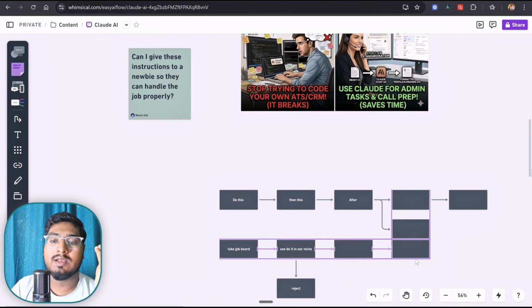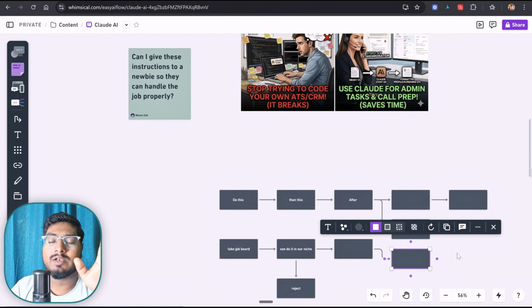And you can see, if you look into your recruitment business, you have a lot of tasks that you do regularly. It doesn't matter whether it's a very tiny task that takes 5 minutes or a long one that takes 15 minutes. As long as it is linear and you can draw it, it's automatable and you get free time to call and have conversations. Let's go with one clean example.